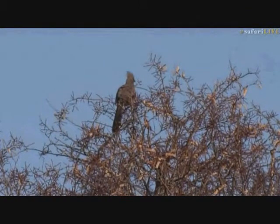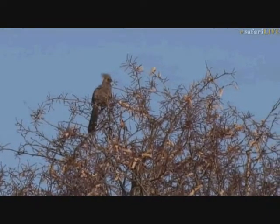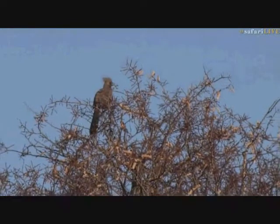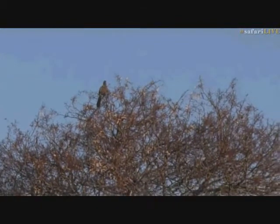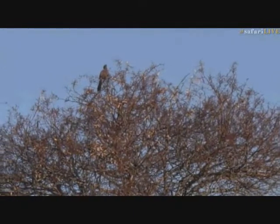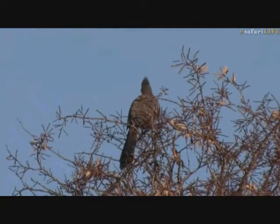So I wonder if perhaps summer is going to start a bit earlier this year. I don't know, this is just pure conjecture. So lots of little flowers coming around, and I've seen quite a few knobthorns already, especially around Twin Dams, that have started to flower. Now this is a great food source for a lot of the creatures around here. I'm sure we will see some of the birds like the grey go-away bird coming and feeding on them, and so will the giraffes. So interesting to see that everything is happening already.